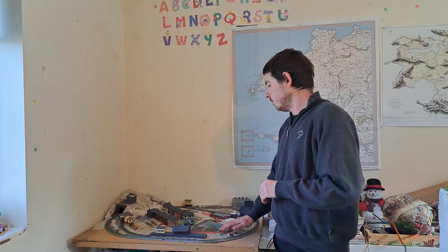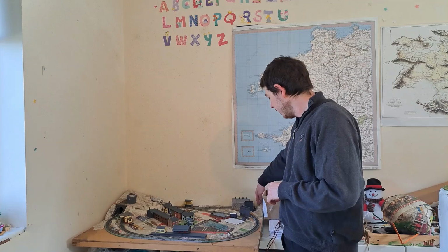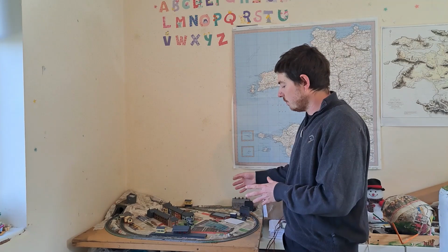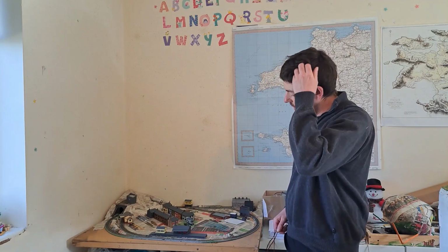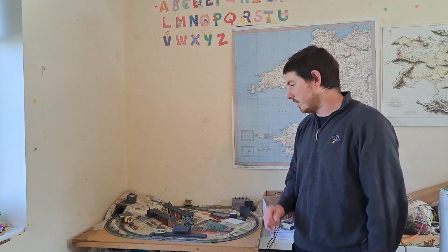The newspaper's all down, it's dry, or at least what I've done so far. Hopefully it'll be strong enough when it's had paint and stuff on as well, that I shouldn't need to do any more layers of it. And we have the general look of what it's going to look like. And obviously the brew room will go here, and I'm thinking of having a green here as well, like there is down at the seafront. And I'll have rocks and looks along here and the beach or whatever there. So that's the general idea.